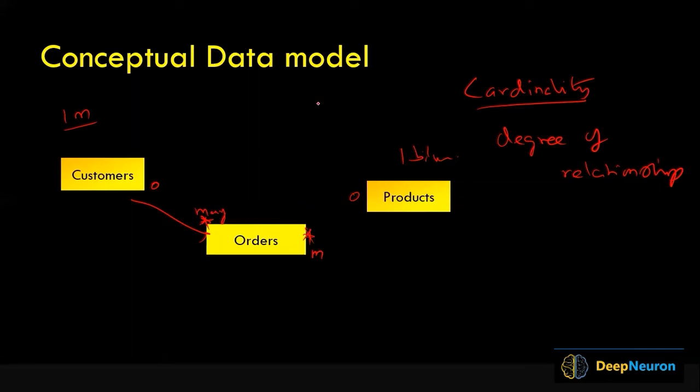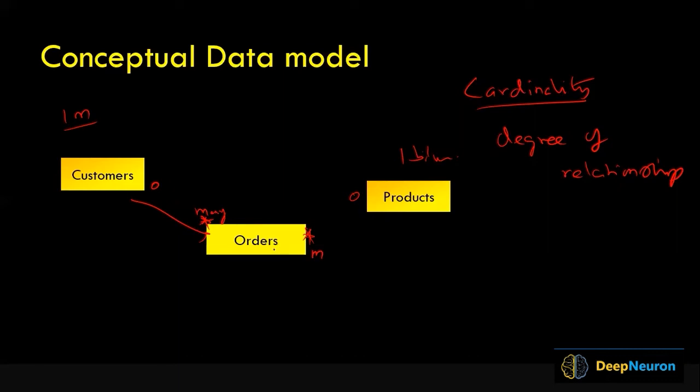So as part of the conceptual data model, we are able to understand the business process, identify the entities that are required, and understand the degree of relationship. Customers may order a product, or they may not. The customers may order zero products, or raise zero orders, or they may raise more than one order also. These are all the business facts that need to be included in this case.